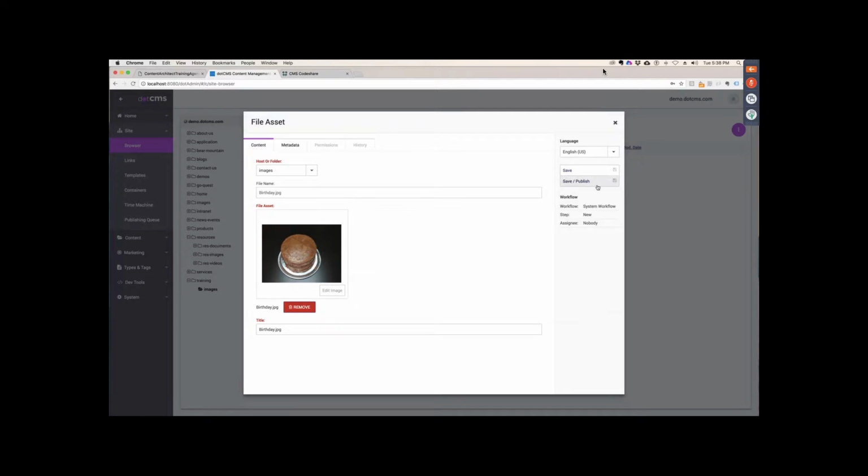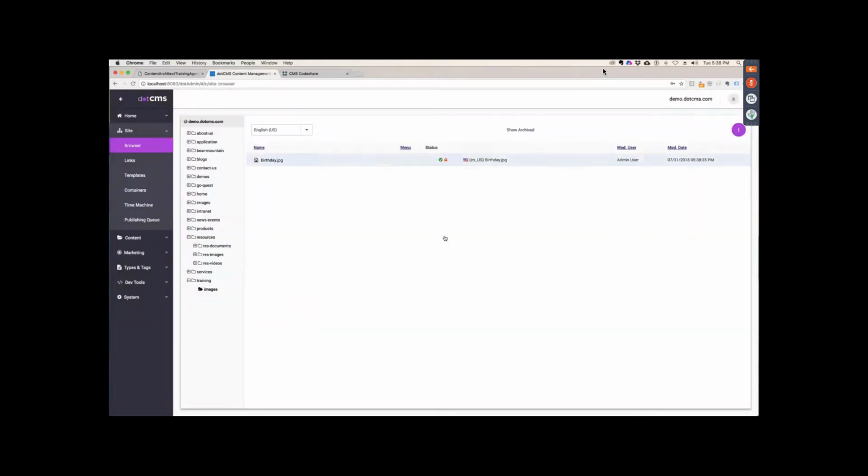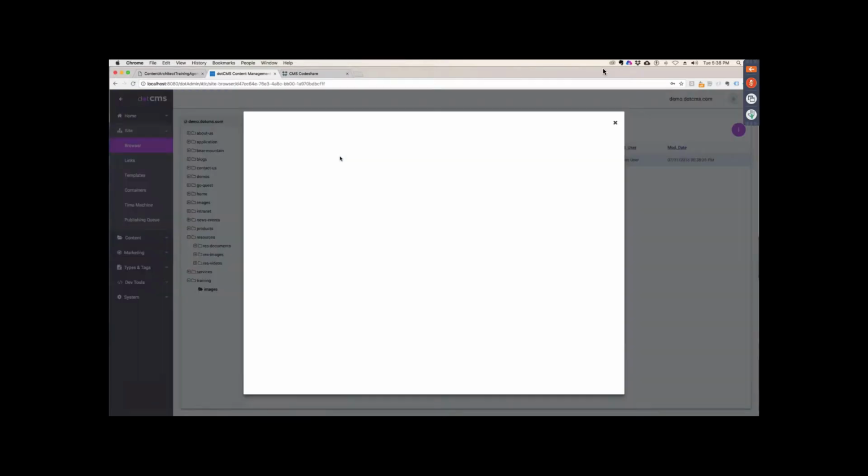All workflow buttons are totally configurable so that any user will see exactly what you want them to see here on the right hand side. I can click save and publish that to my system, make more changes if I wish, and the workflow can either close this content window or leave it there for more editing. So I've added this content to the system. I open it back up, and here is my metadata.